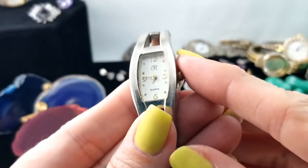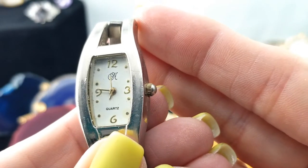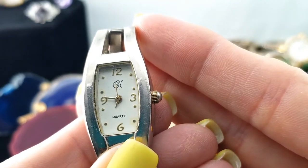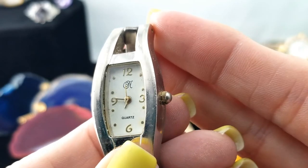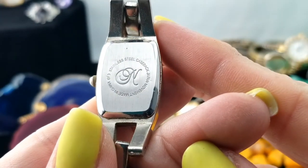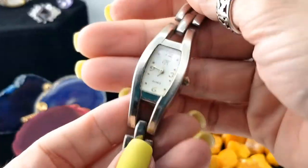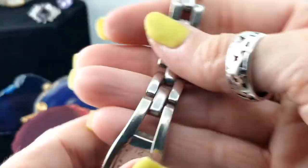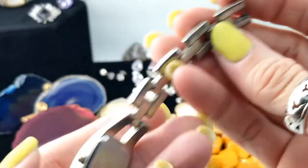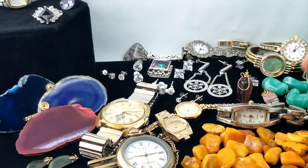And here's another one — I don't know what brand that's supposed to be. It's like a stylized K — maybe a fancy curly K. Is that a K or is it an N? It might be an N. I'm not sure. Hopefully editor Michelle was able to find out, because I don't know sitting here right now. We have so many watches.